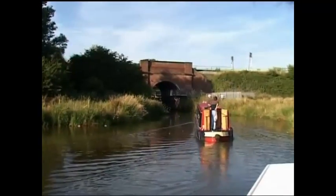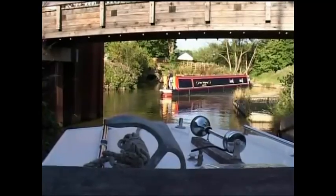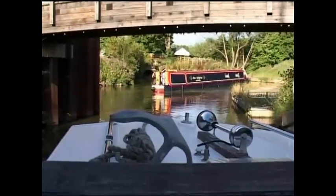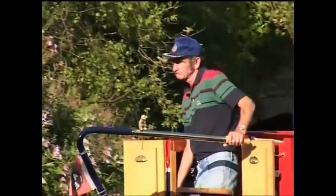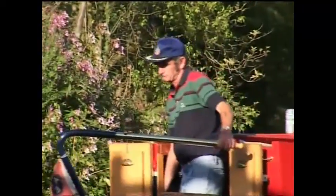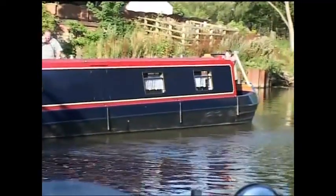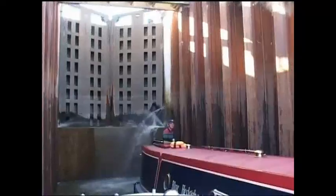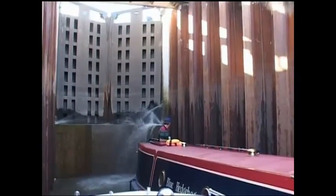Above Lock 5, the canal passes under two culverts, first under the railway and then under a local link road, into a turning basin. Here, you have to virtually turn back on yourself to enter the steep three-rise staircase that appears over your left shoulder. Alternatively, you can go up the staircase in reverse, which is what our accompanying boat, Blue Hedgehog, chose to do.